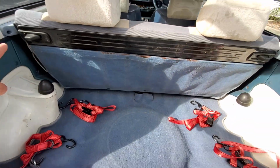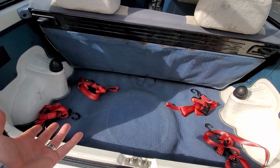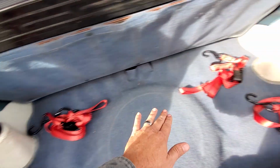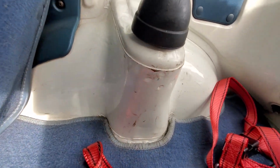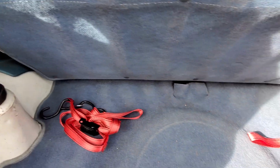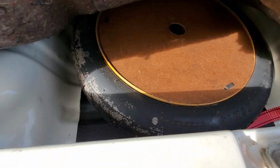So basically you can just click these, fold your seat up, and drop your Motocompo in there. You do your back wheels first, and a good way to do it is to get your tires as close as you can to these shock towers. Speaking of the shock towers, no corrosion or rust at all. This is a trouble point on these vehicles, so everything's good there. And of course the spare tire rail is rust free also. You got your jack in there.